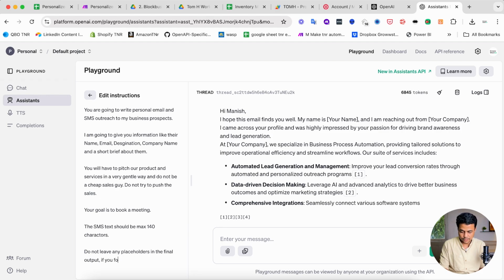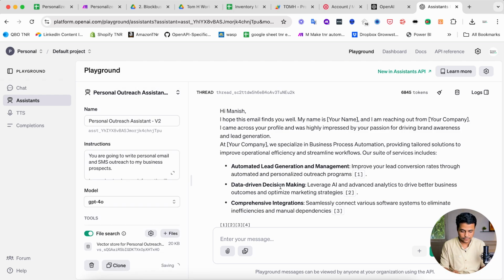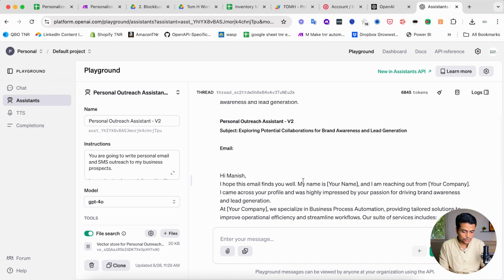If you do not have information, then ignore the field and output. Yep, that's it. So we have updated our prompt, and this is how it's going to run and create the entire thing over here.